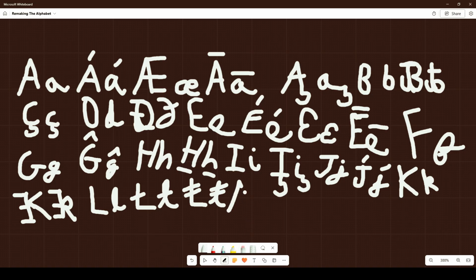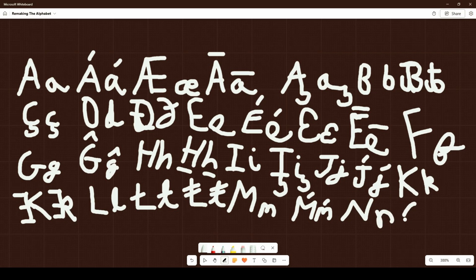Anyways, M has one variation. MA, not AM, MA. N has no variations. O, well, gotta do this.